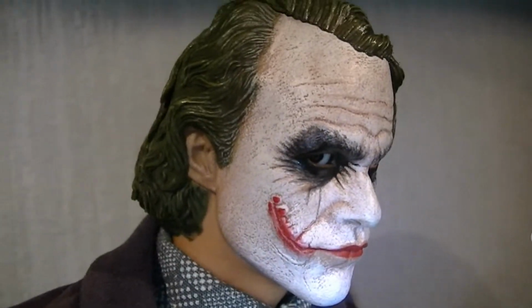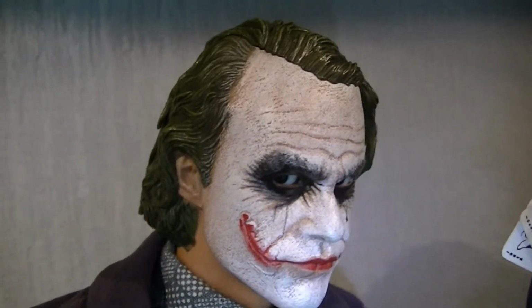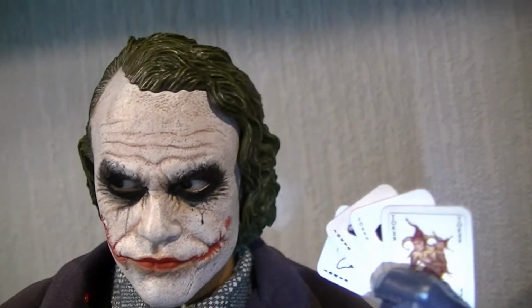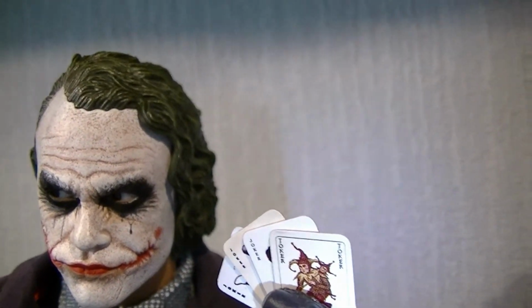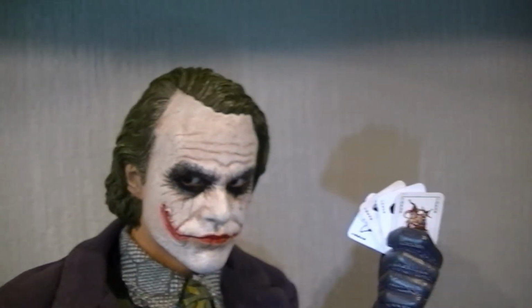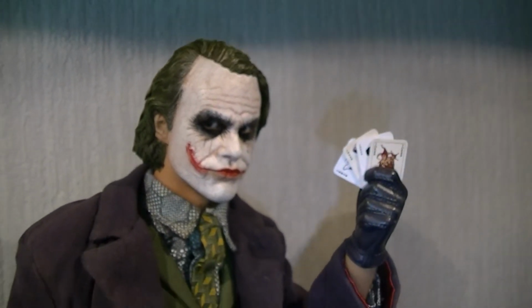With this, I think that the eye articulation is as important as the articulation through the body, because you can get his eyes just right so he looks fucking unbelievable, and I think I've pretty much done that there. Really happy with that pose, so I'm going to stick with that.